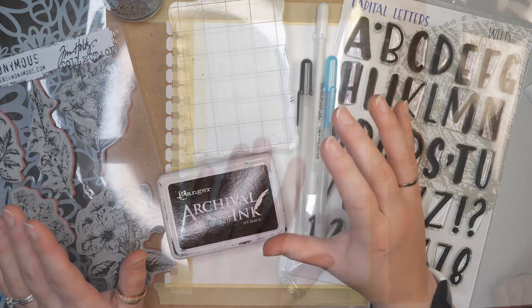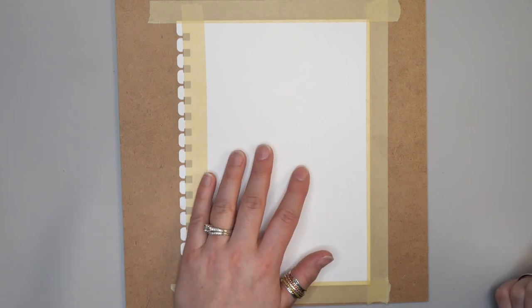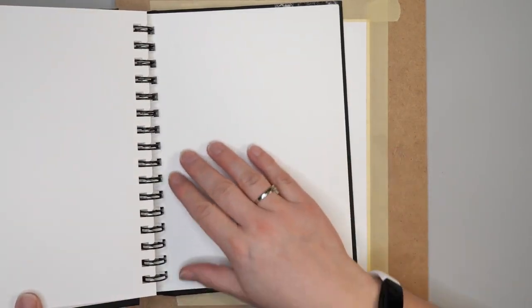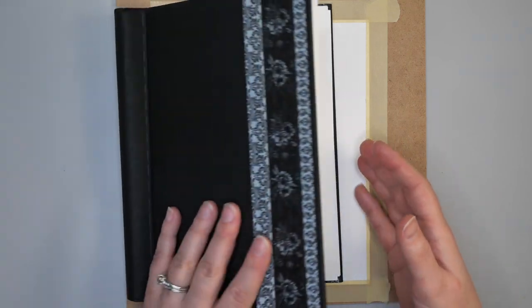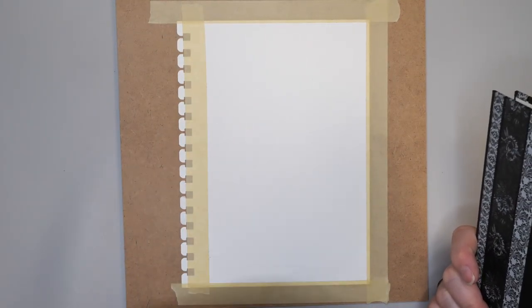So let's get started. With this project, the first thing I want to do is start with a plain piece of art journaling paper. In my case, I am using Brusho paper and I have a Brusho paper journal. What's nice about this journal is these pages can be removed and also put back in. Generally, if I'm working in a more bound book, I will just find a plain sheet and start working on it and not worry too much.